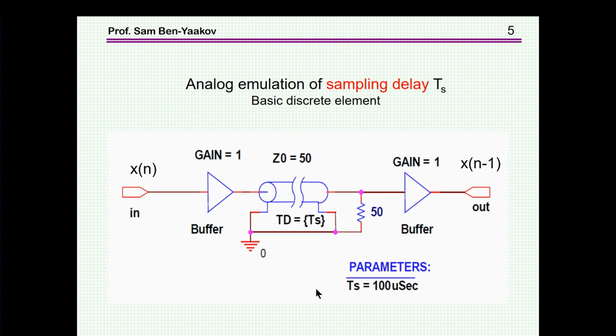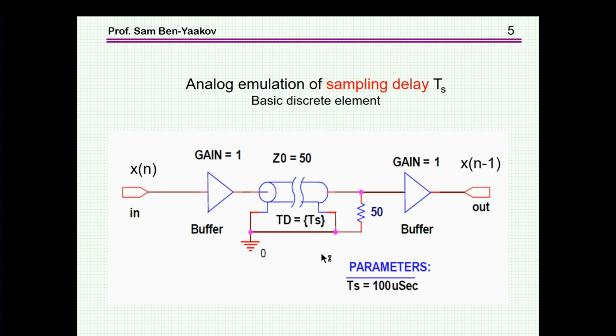We need an analog circuit that would mimic a delay in the Z domain. However, here it will be an average representation. And the easiest way, of course, is to use a delay line. So what we have here is an input. This is just a buffer, not to load the input, and to get a low impedance input into the delay line. The delay line has a characteristic impedance of 50 ohms, so it is loaded by 50 ohms. There's another buffer so as not to load this point by whatever is going to be here.